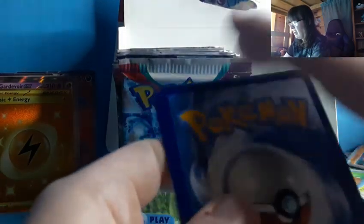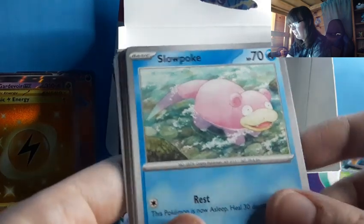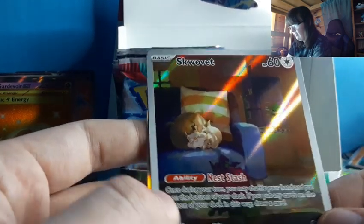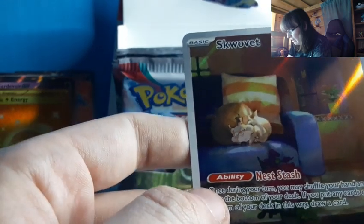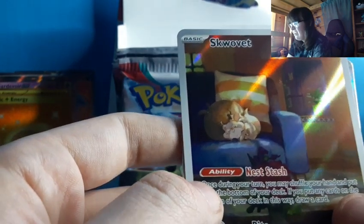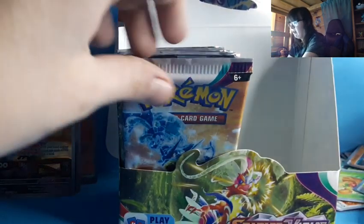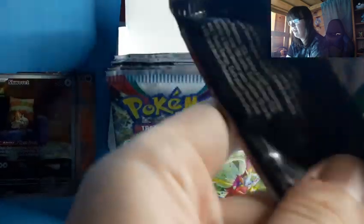I still feel like I've got something left — like 10, 11 packages left. Steel Energy, Energy Retrieval, Yattam, Slowpoke, Wattrel, Greedent, Crocalor, Flamigo, Quackswell, and a Skullvill — oh, what is he doing? Look how shiny that is — second of all, is he just sleeping on the couch with a whole bag of stuff behind him? That is so cute. And then a Slowbro Holoform. Skullvill can go over here. These are the Trainer Galleries, but they're not called Trainer Galleries anymore — they're just mixed in as the rest of the set. Basically Trainer Galleries though, and I have several of them.